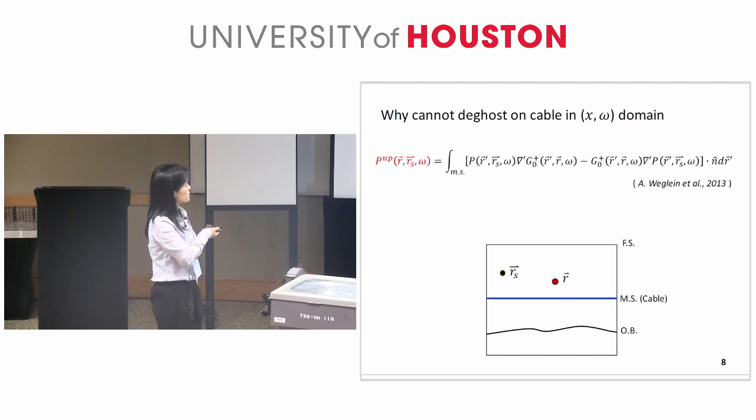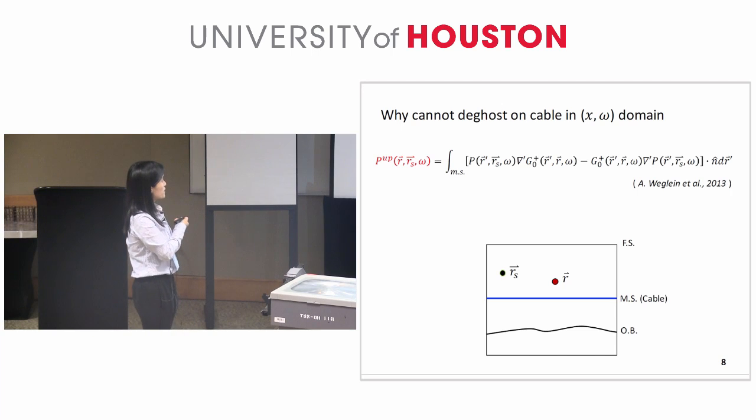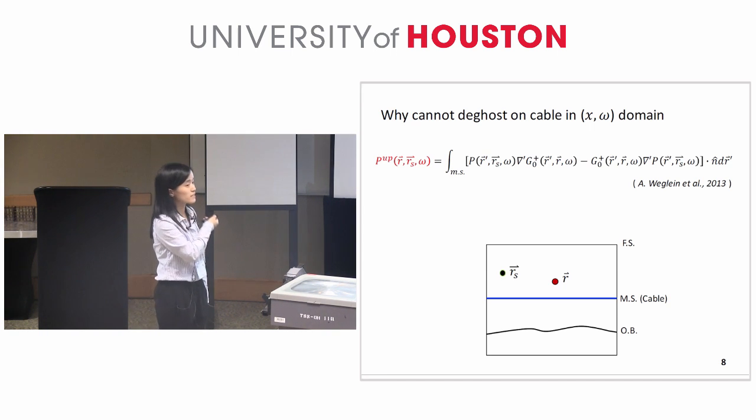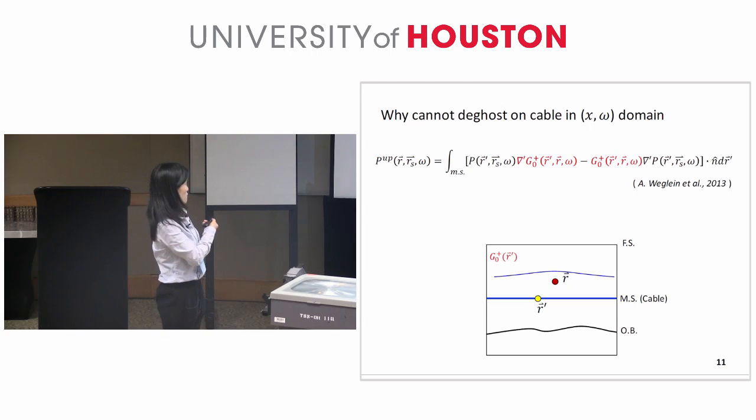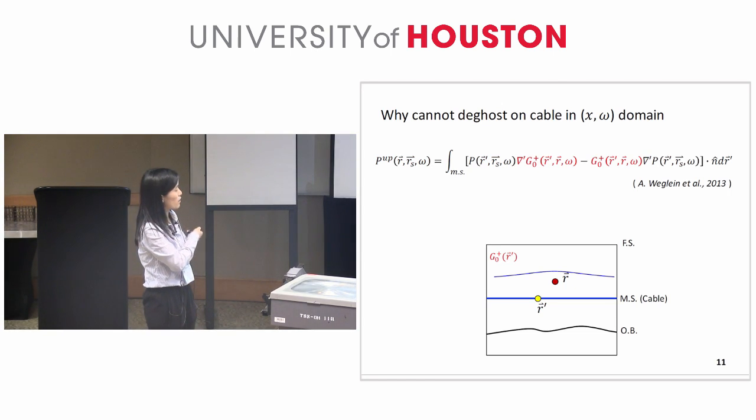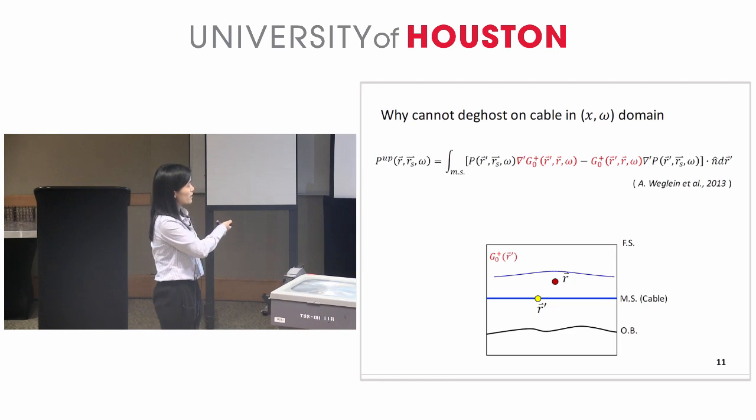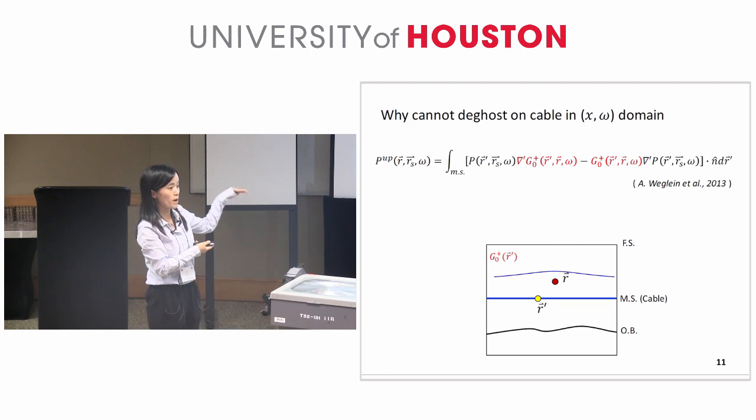Then you need to have a Green's function and its normal derivative in the reference medium. Both of them start from the output point R and end at the receiver point R prime. Now, if we give a specific output point R and a specific frequency, then both G0 and grad G0 are functions of R prime. So they can be plotted in terms of R prime, and for example, it will have a shape like this. This is G0, and grad G0 has a similar property here. You can see the peak happens at the place where R prime and R have the closest distance. And when R is far from the cable, the shape is wide and mild.